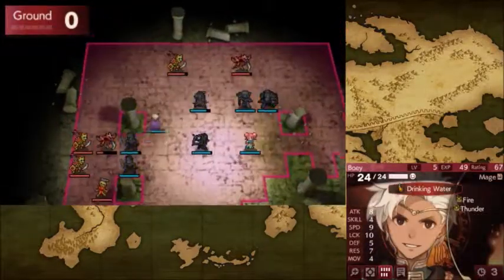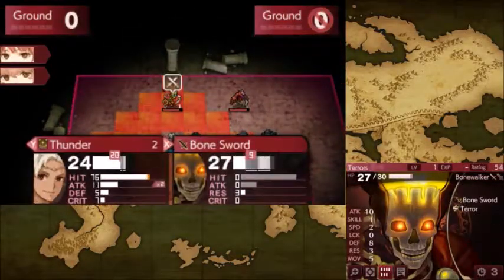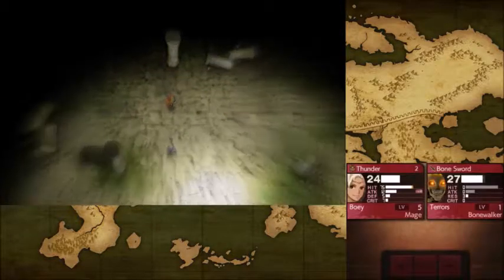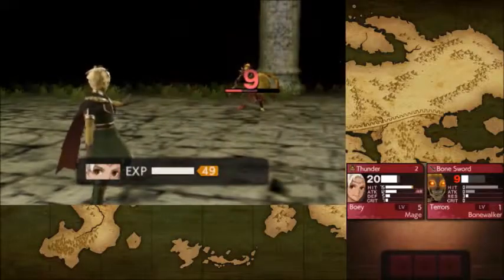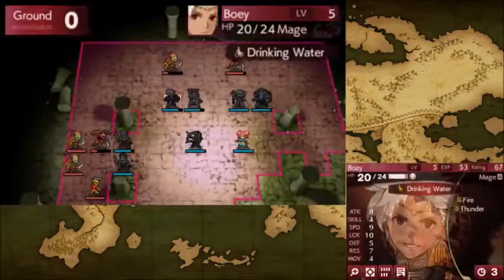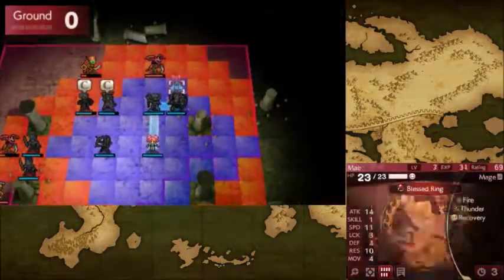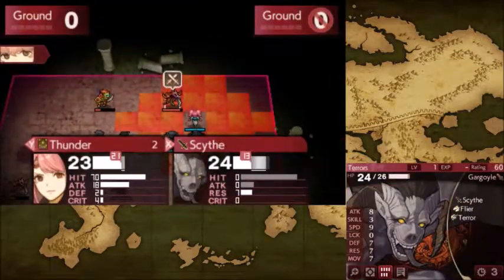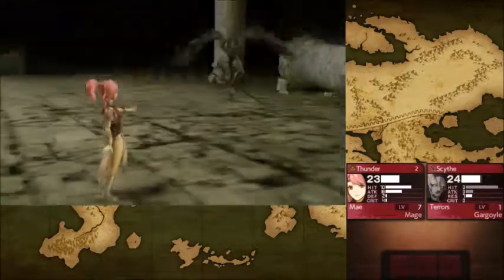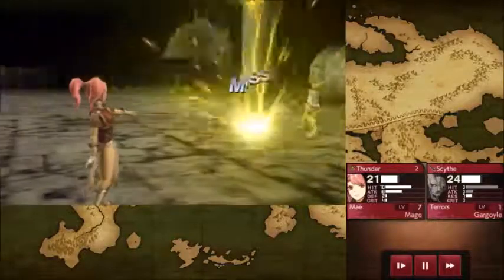Ready anytime. So what we're going to do, then, is we're going to have Boa use Thunder on this Bone Walker to try to weaken him. Or weaken it. Unfortunately, we can't quite get the kill with that attack alone. And then let's have May come over here, and I think we're going to use Thunder to try to deal the extra damage.